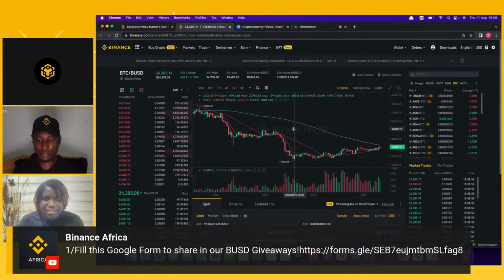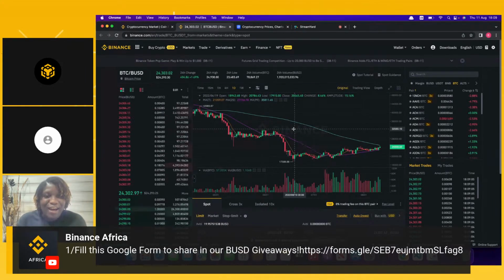On the first glance, this looks a little bit intimidating, I must say, because if you are new to trading, if you are new to cryptocurrency, seeing this kind of thing here looks a little bit horrific, to say the least. But I believe that going through this trading platform today, we are going to understand in detail what everything here means, and how to navigate your way.